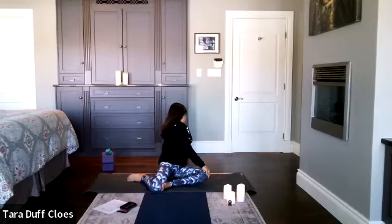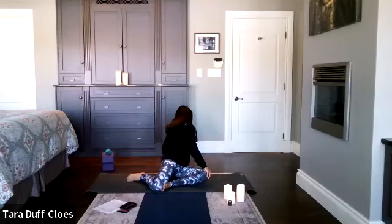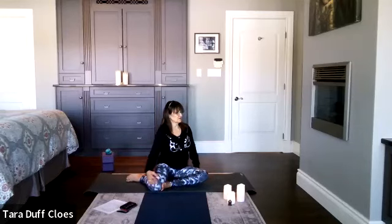On the exhale, bring your left hand, and we'll bring it behind and take a twist over to the left. Take your whole spine with the pose, all the way up through the neck. One more breath. Slowly exhaling back to the center. Realign everything. And then we'll spin the legs over to the left.